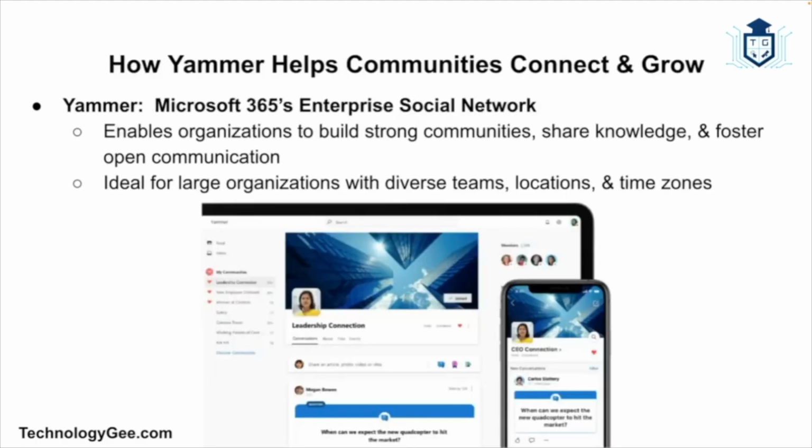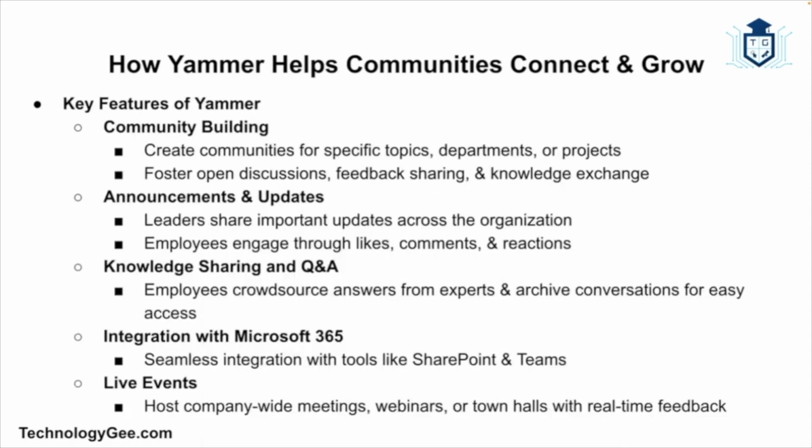All right, next let's talk about how Yammer helps communities connect and grow. So Yammer is Microsoft 365's enterprise social network that enables organizations to build strong communities, share knowledge, and foster open communication. Yammer is particularly useful for large organizations where employees often work across different teams, locations, and time zones. And the key features of Yammer are as follows.